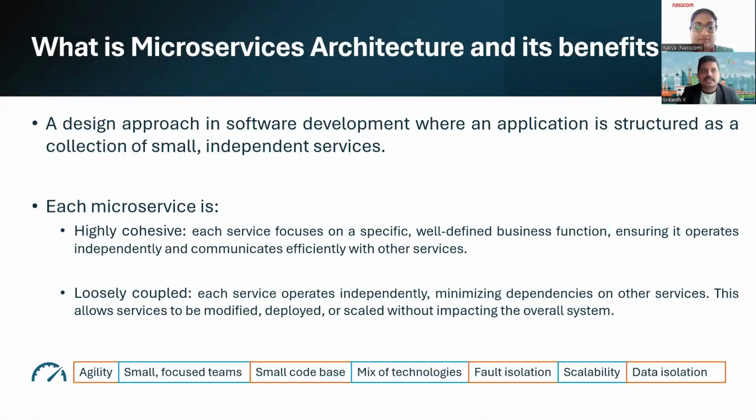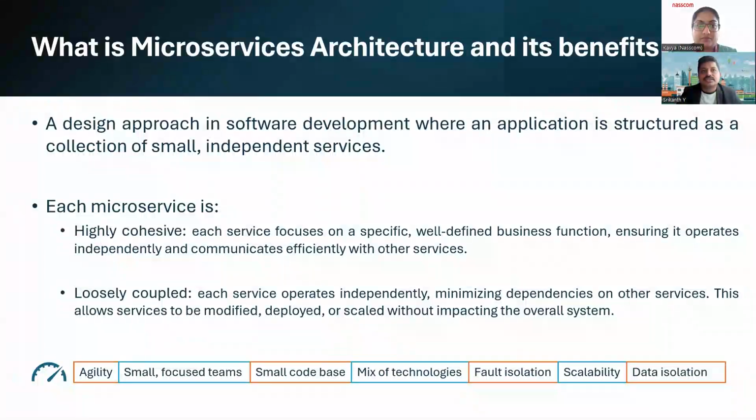And fault isolation, as we said, one service going down will not directly impact the other service. In the next session on event-driven architecture, we'll also look at how this fault isolation can be done further. Scalability, obviously, as we just said, organizations like Netflix, Uber, and Amazon have hundreds, and some of them scaling up to thousands of services. They can scale very well. And when we talk about serverless technologies at the end of this session, you would further relate to how scalability works in a microservices architecture.